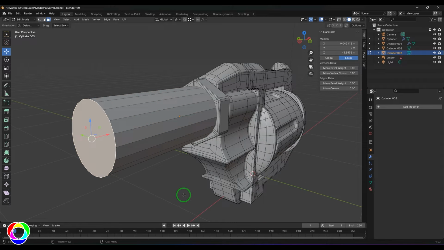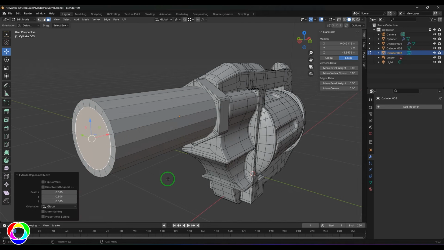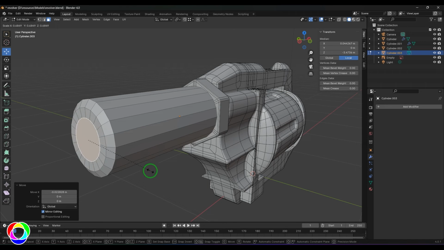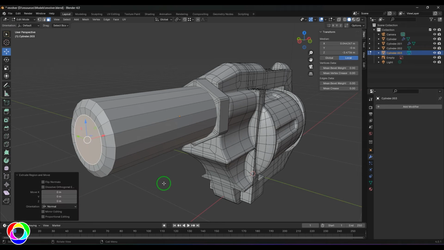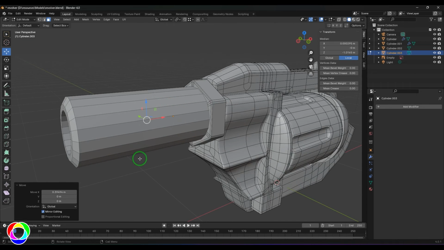Select the face and then press E and then scale it. Then E, scale it, E and then move it. Like that. In fact, I can move it further deep there.